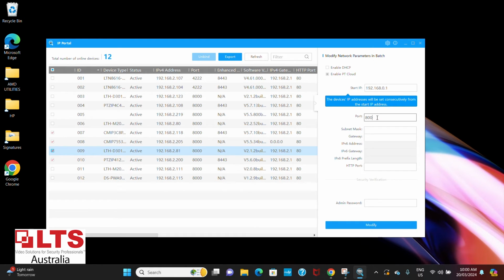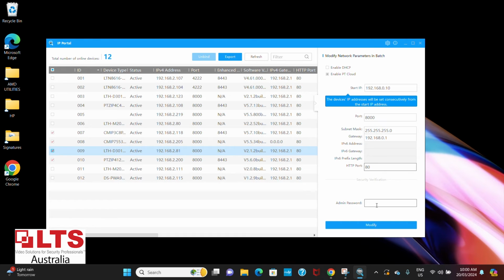Here you need to also put in the port, your subnet, gateway. So make sure you know all these. I'll just change that. We'll say it starts from 10. And the HTTP port, and then the password.